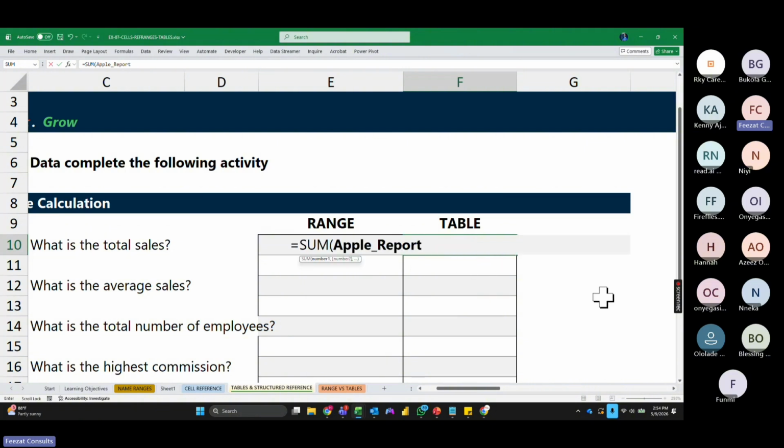But you and I know that I'm not trying to sum the entire data, but instead I need a column called revenue. So how do I get a column called revenue here? I just put a square bracket and then all of the columns in that table show up like this. So I'll click on revenue, then close the square bracket as well. Again, this is the table name we gave it, and by clicking on the square bracket, it will open all the columns in that table for you, which will allow you to select the header that you want. And I'll press enter. The answer is the same, of course.